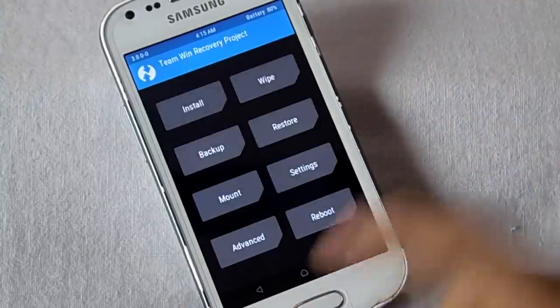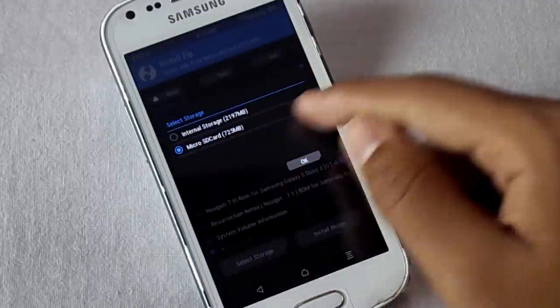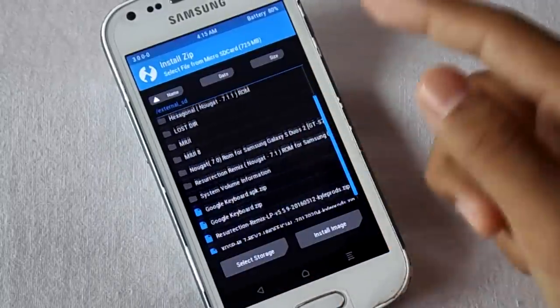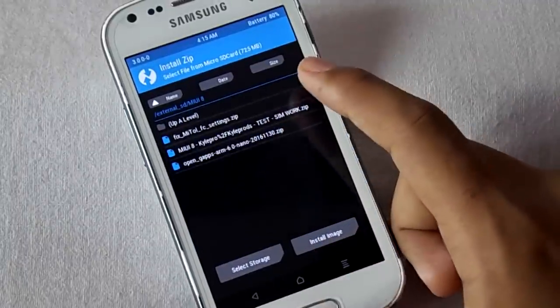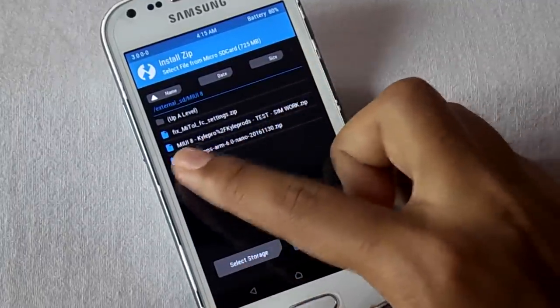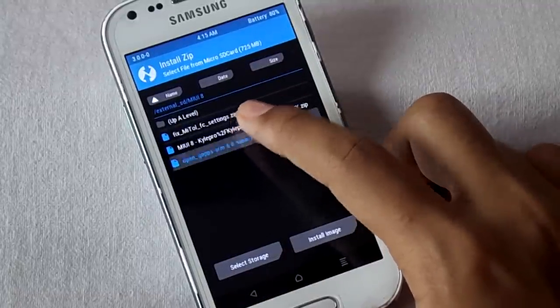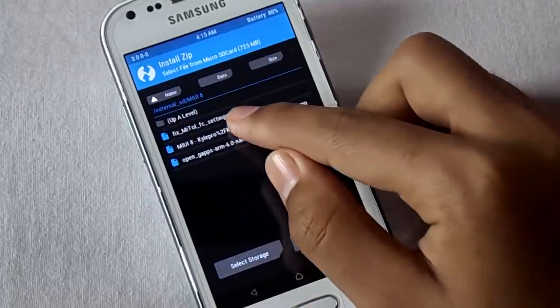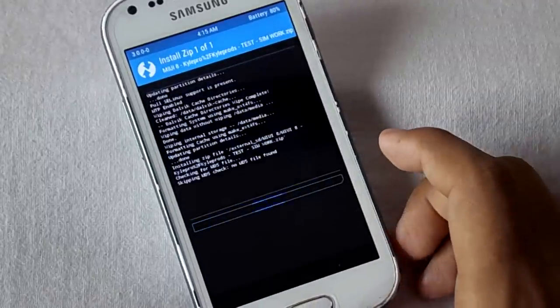Now click on back, then install, then select the storage, select micro SD card, and then OK. Then select the folder where you have kept the 4 files, then select the first file, that is the MIUI 8. Then select it. Then swipe to confirm flash.